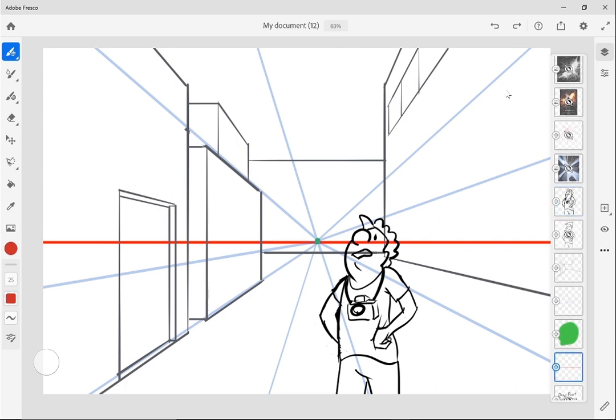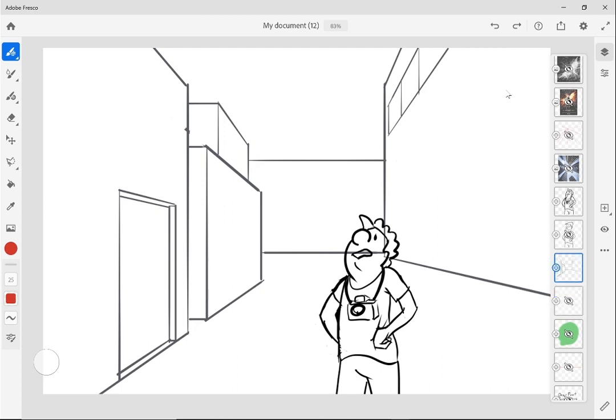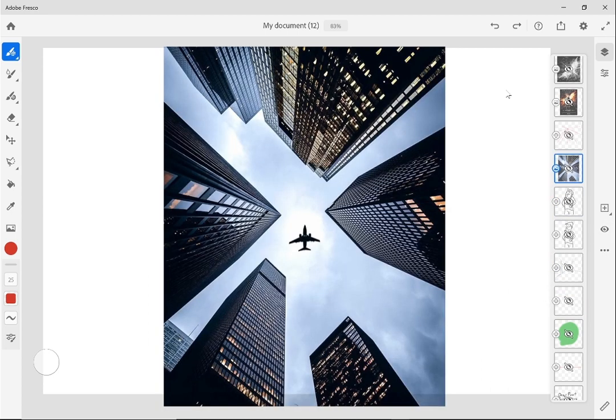Let me turn off all my little pre-drawings here, and then we're going to put on our first reference. This is a reference I'm going to use for the drawing later, but it's a really good and simple picture for the idea that I'm trying to convey. You can really see all of these lines going up. You guys can see all these lines are converging up towards the airplane, right? So you can kind of get the idea already of what I'm trying to say. There's obviously a vanishing point off into the distance, but now it's up in the sky.